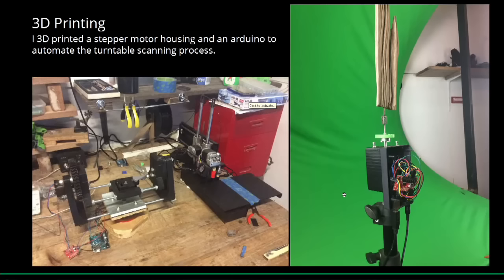So essentially with photogrammetry, you have an object that you want to scan, and you place a camera, and you do a turntable. You take, say, 30 shots of that object from the bottom, and then you take it from the top, and you do 30 times around. So it's a very tedious thing to have to move that 30 times. And so in this way, I made a little motor with an Arduino, and it's a little turntable, and that hooks up to the stop motion software. So it takes one, moves it. You can specify how many times and how fast it goes. So this sort of automates the process as such.